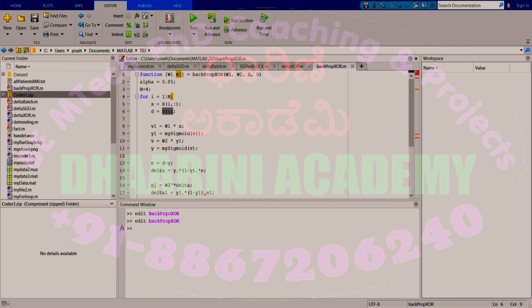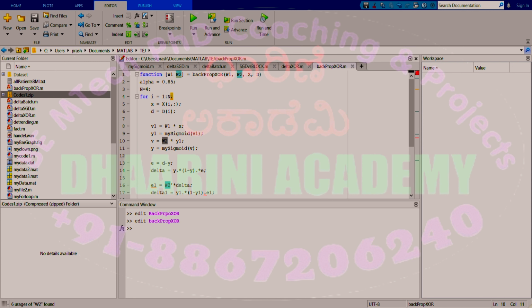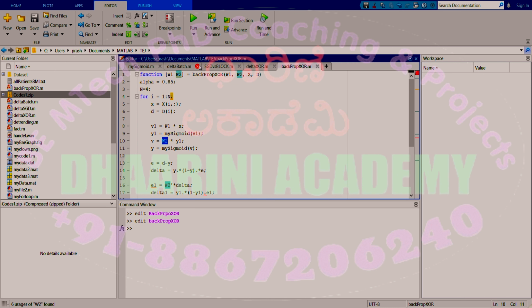Okay, I think we need a modification in the delta function. That is because what we are multiplying is a complete vector, so this v becomes a vector now instead of a single value. Anyway, I'll show you that later when we run the code. It's going to throw up an error, and we'll rectify that there itself. Okay, all right. So for the time being, let's close some of the unwanted windows.